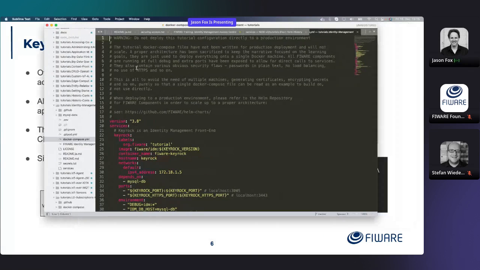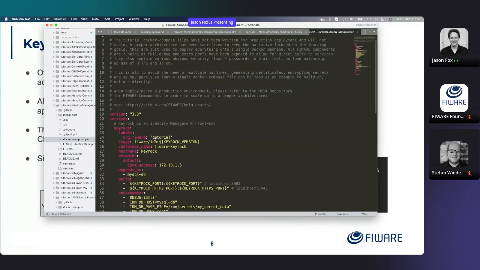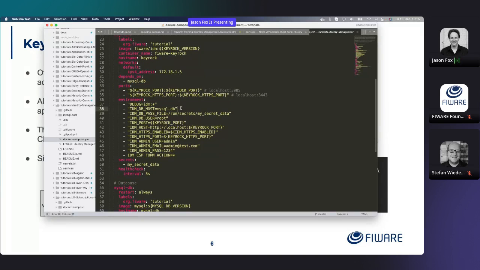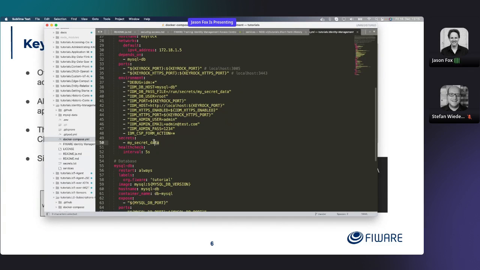Whilst we're going to start, you'll see here's the identity management. All I've got is a KeyRock. It is connecting to a database, and I have a few secrets. As you can see, I'm being very stupid here. I have hard coded in my administrator's username and password. This is very silly. You could, of course, add in more secrets into your data using various other components. So you'd never put this in properly.